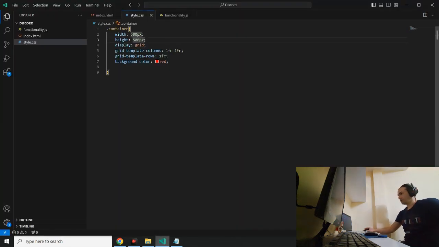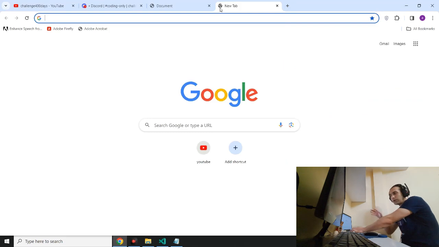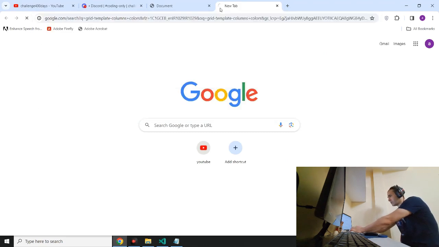I wish I could put color for every fraction in order to see them. I just don't know how. Let's search on the internet if we can put color in every fraction. Colors.